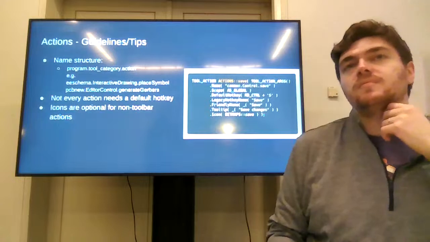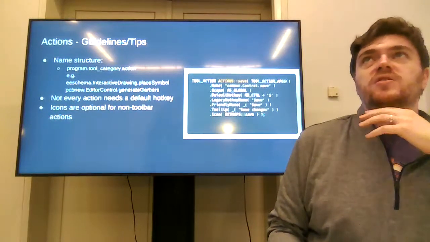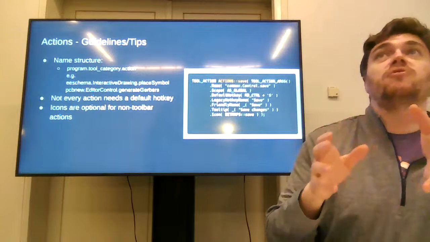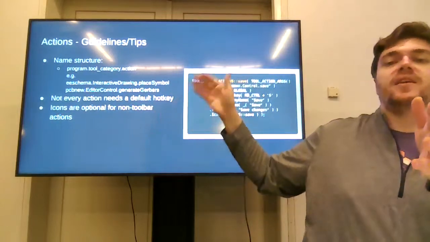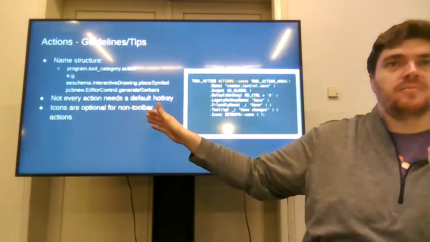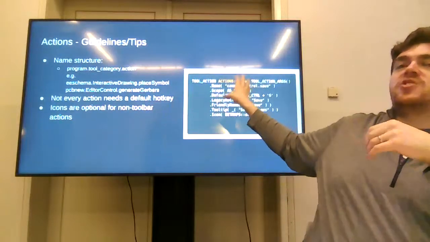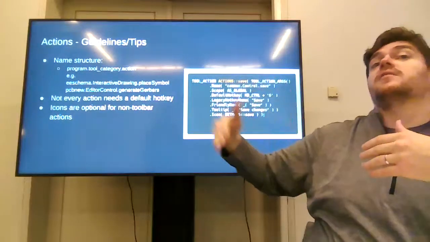Can they be nested, like an action that also runs another action? So the question is if they can be nested. The tool framework supports nested running of actions, but you cannot have like a save as action that derives from save. So this definition is not nested, but the tool framework allows you to nest running of actions.